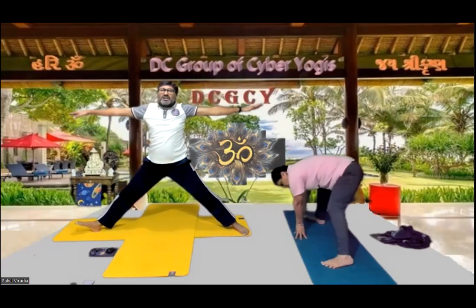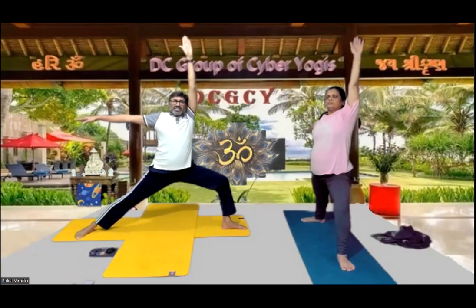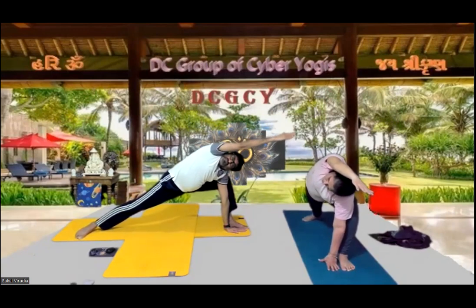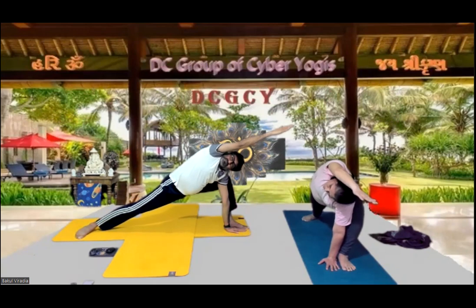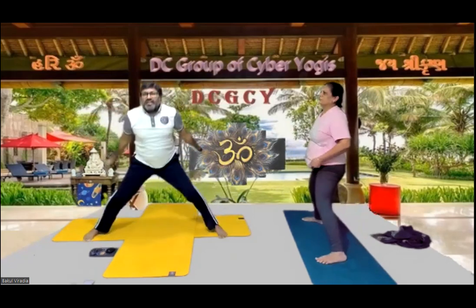Inhale, back up, and switch the feet position. Parsvakonasana towards left. Inhale, raise the left hand up. Exhale, bring the left palm on the floor beside the left foot. Keep looking up toward the ceiling. Keep pushing the pelvis area down. Inhale, come back up.